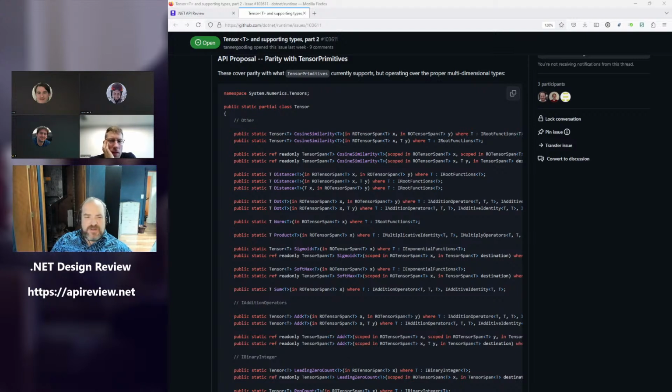Where does the thing that it's returning live, that it's returning at ref? It's got the same lifetime as destination, so it's literally returning... Destination is an in tensor span destination, so it's already a biref. We are just returning that biref, the unmutated biref that was passed in. So cosine similarity returns destination? Oh. Yes. Okay. So you're saying it writes to destination and then you're returning it, so that it can be composed.